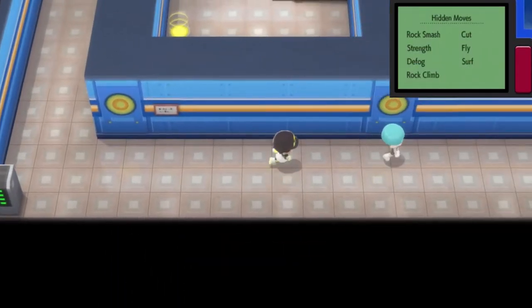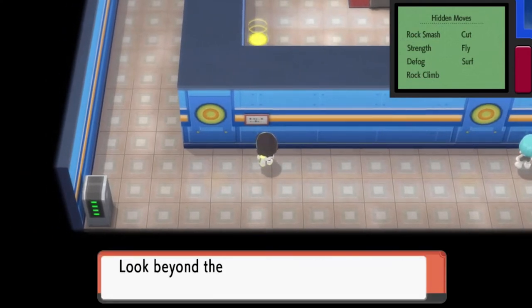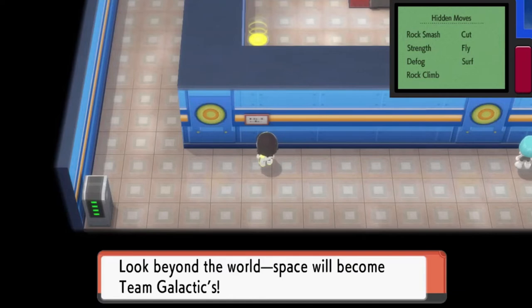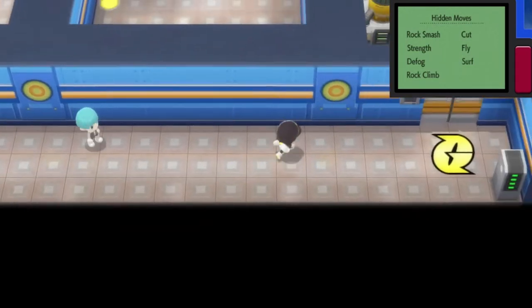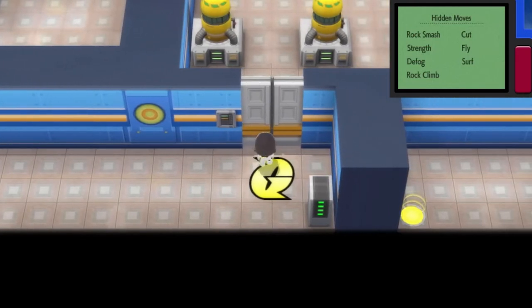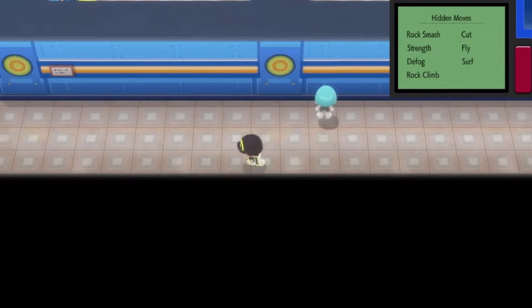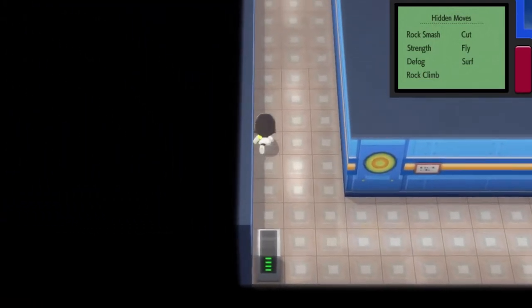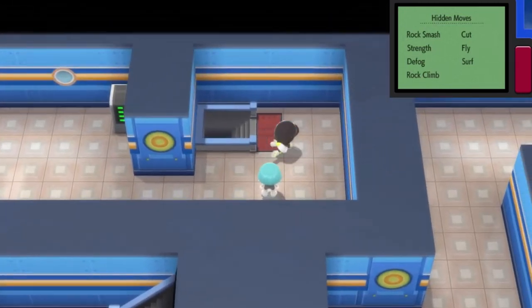Let's go right here. And I kind of want to read the sign right there. Okay, Credo. Everything belongs to Team Galactic. Look beyond the world, space will become Team Galactic's. Okay, so everything will be Team Galactic's, which is hilarious. And, well, we can't go in here, so that special key is going to be needed right here. Okay, so I guess we have to go straight to the warp panels. And, well, let's go all the way back down.